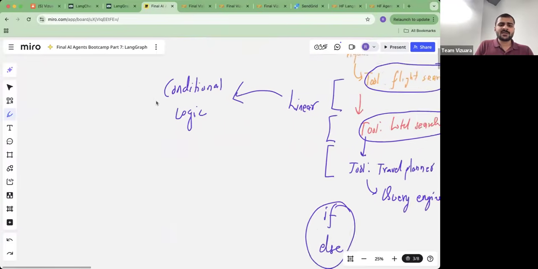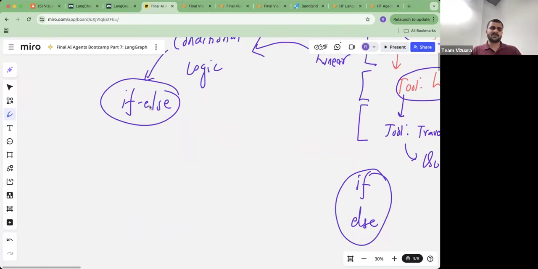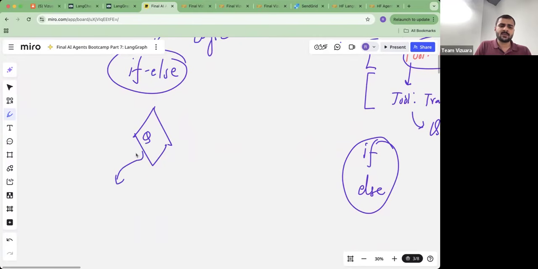But now that if-else statements are involved, don't you think there is another way to do this? When you learn about if-else statements, don't you have something like a diamond? And then there is a question over here. And if it goes into this path, you do something like this. If it goes into this path, you do something like this, right?